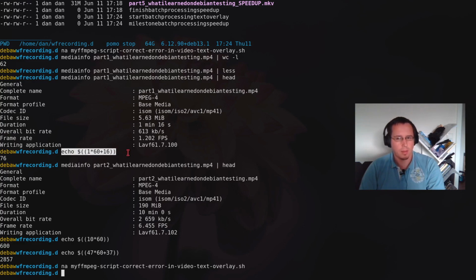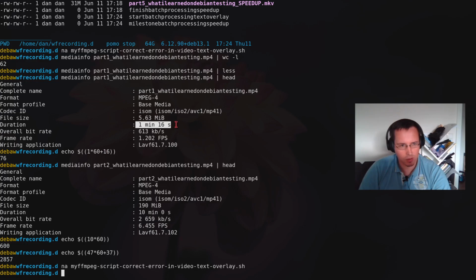So, and then I can calculate in the terminal with the echo command and put it into $ and double brackets, and then you can calculate multiplication. For example, 1 minute multiplied by 60 seconds and then add 16 seconds. This is from this. So with this I just calculate the exact duration of a file in seconds only.